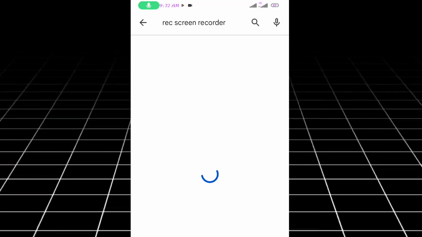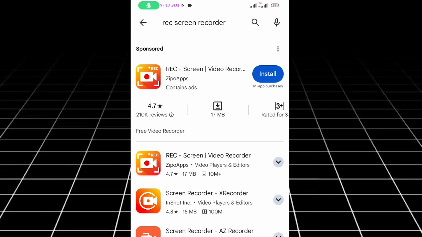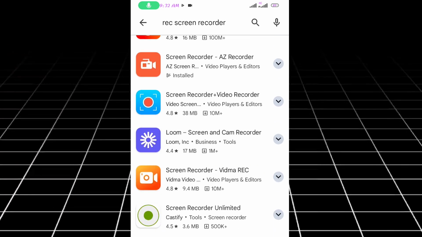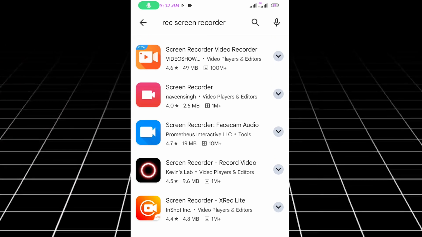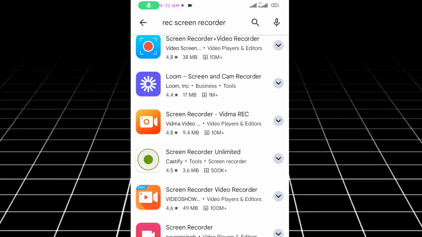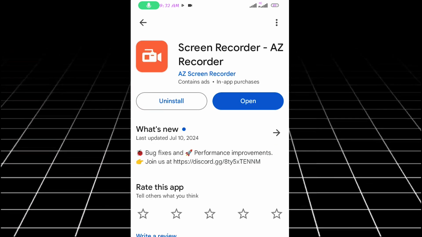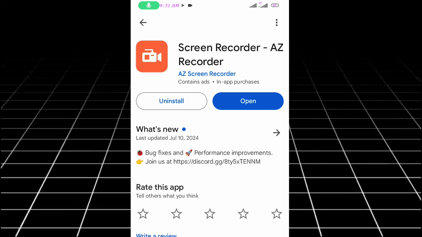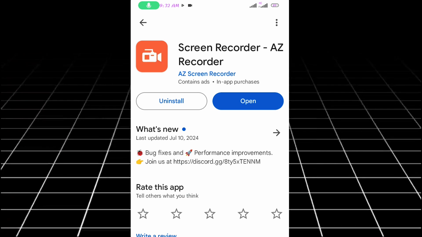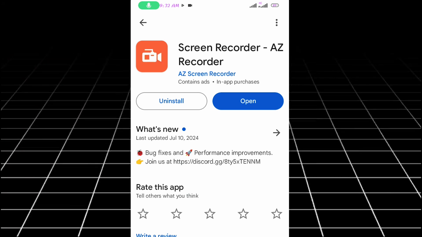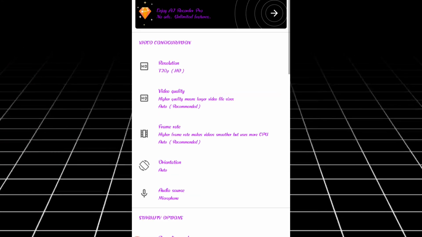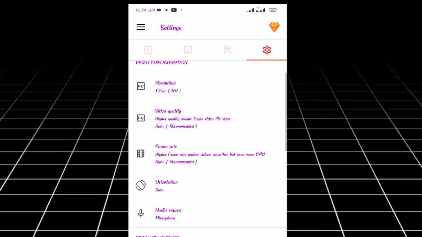You can go to Play Store and search for screen recorder. As you can see, there are tons of them to download from. All you have to do is to pick one which you prefer. I recommend you use Easy Screen Recorder actually. Once you download it to your phone, you need to open it and go to settings to make a few adjustments so that you have the best result.